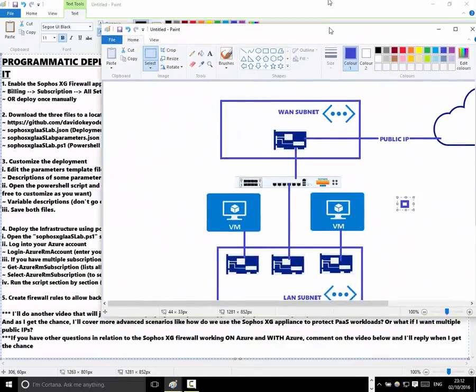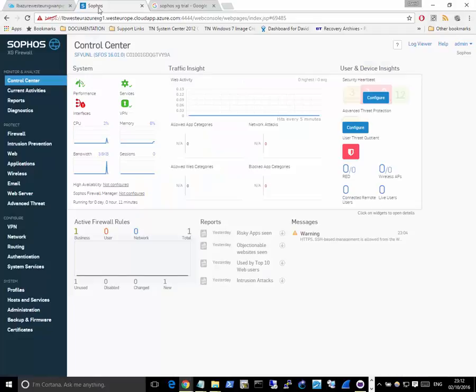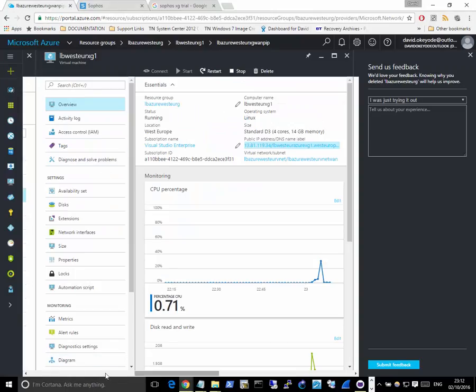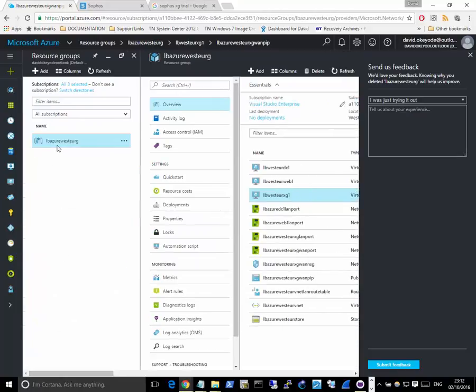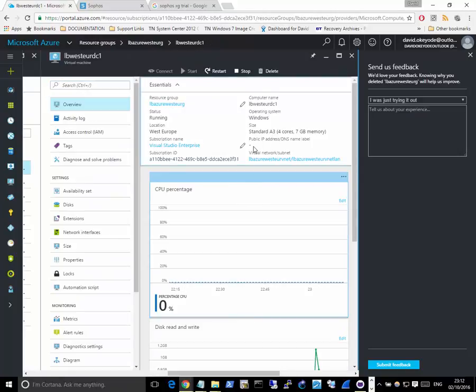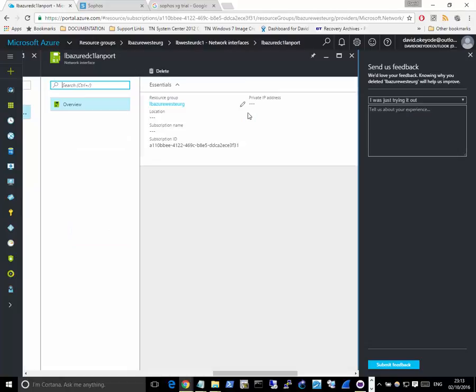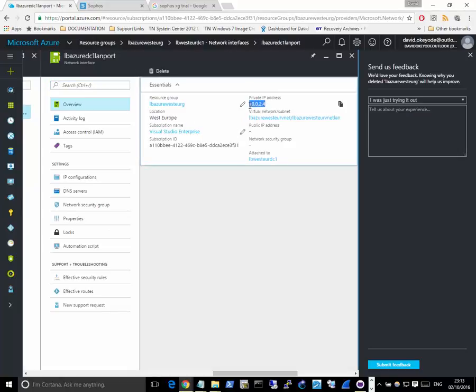Because they don't have any public IPs, I've not deployed them with public IPs. They're all private infrastructure machines. So if I go to my Azure portal, for example, and let's walk through this together. If I go back to my domain controller, there's no public IP that I can use to get to it. On the network interface, it's only got one, a private IP, which is 10.0.2.4. So there's really no way for me to get to this.